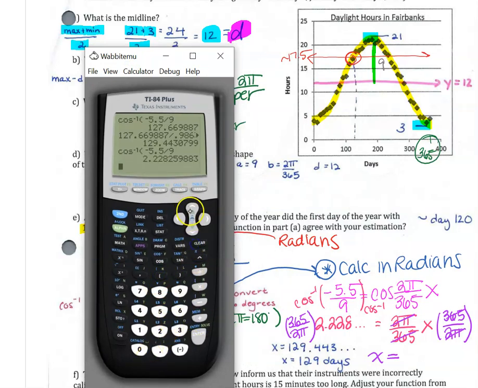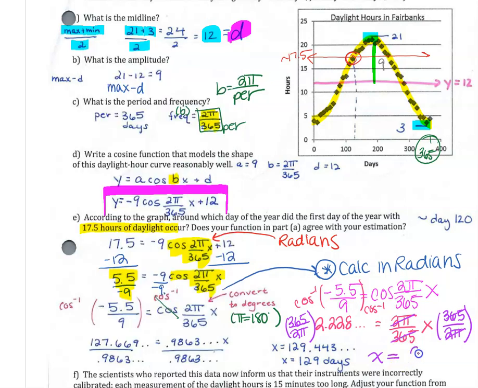Let me start again. I'm taking this number, multiplying by 365 over 2 pi. I'm doing this deliberately so that I know I'm dividing by both the 2 and the pi. It's that or I had to use parentheses in the denominator. And oh, look at that. It's exactly the same number that I got up above. It's still that 129 number.